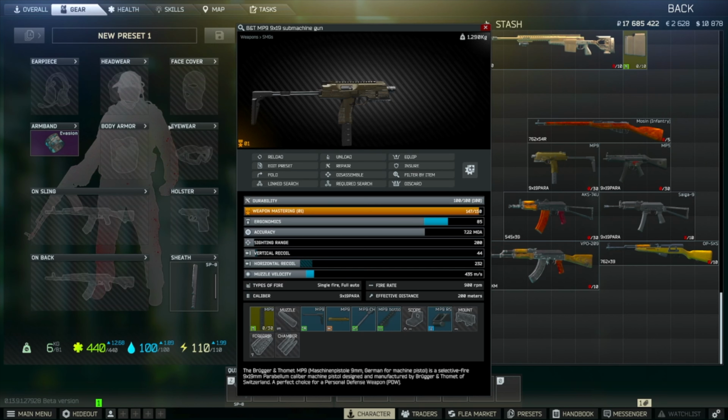So I would recommend staying away from it. Maybe you want to give it a shot if you have it, just to try it and see how it goes for you. But in my opinion, the SMGs, you'll want to run the AK-74U, followed by the Saiga 9, followed by the MP5, and then the MP9.